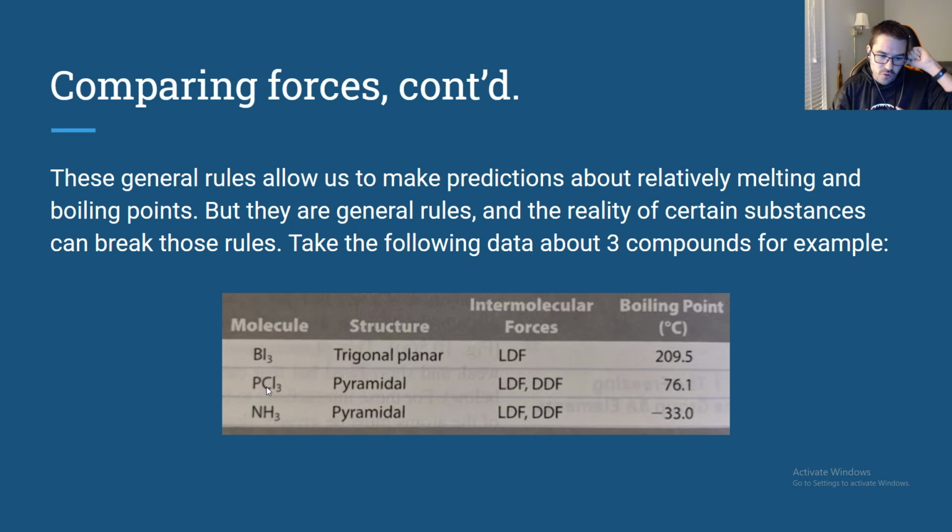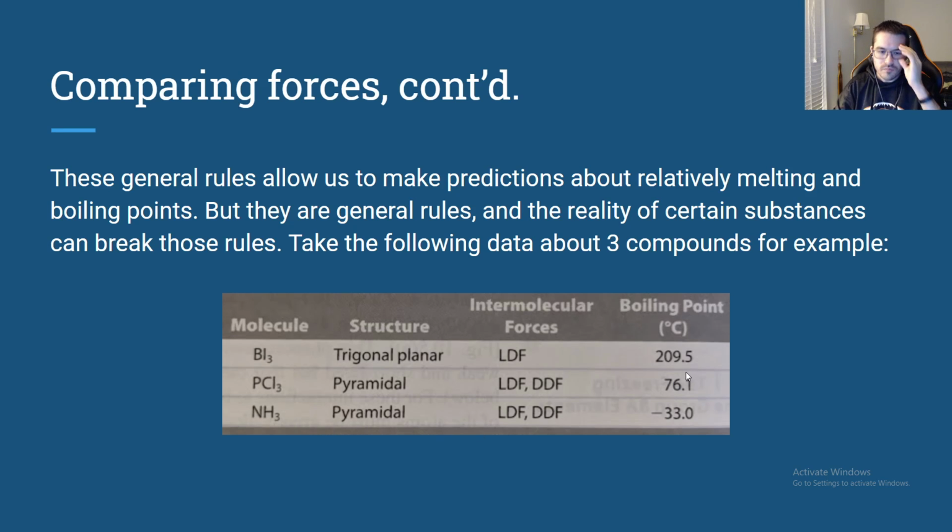And it's a similar situation here in the middle. Phosphorus and chlorine are both bigger than nitrogen and hydrogen. So even though they're equal in terms of their polarity and their structure, it's the increased size of the molecules, right? We have about 100 or 110 electrons here compared to just 10. So by a factor of 10, we have more electrons present here. So those London dispersion forces, despite being weak in nature, the sheer number of electrons outweighs that polar factor and that hydrogen bonding factor, okay?